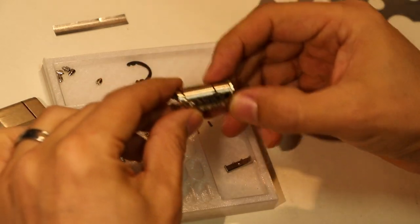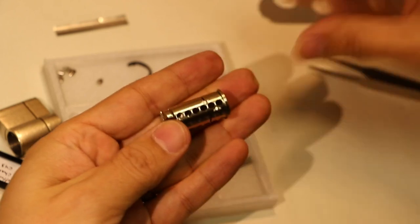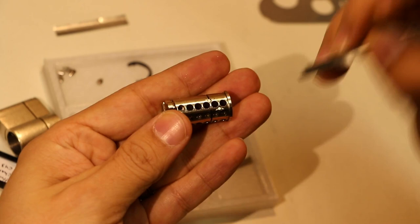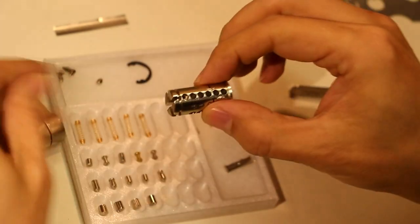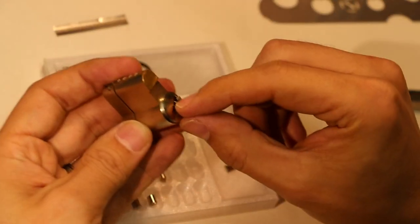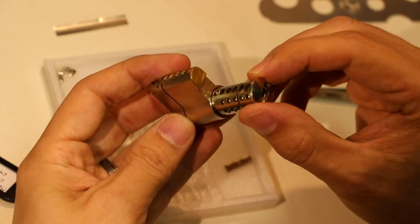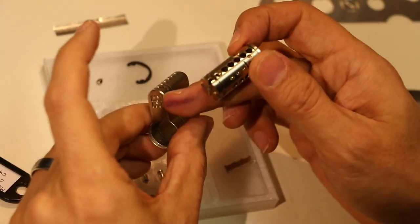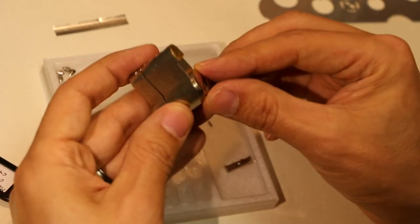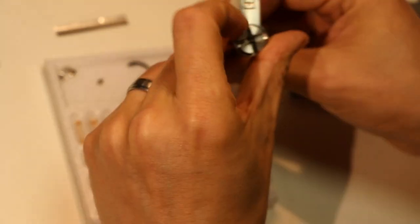Looking at this is absolute Swiss cheese. You've got the top, and it's got this sixth pin here with a little tiny hole for the key pin. And word of caution, the first time I took it apart, I stuck the plug back in the back of the Bible. And because there's no pin in there, the driver pin number 1 dropped into hole number 6. And then of course the key would go in, but the key wouldn't lift that sixth pin.